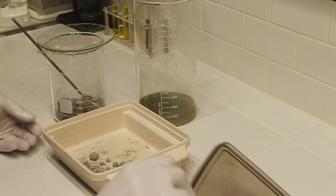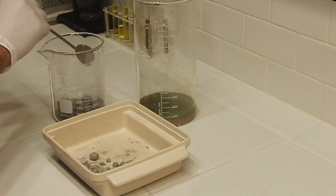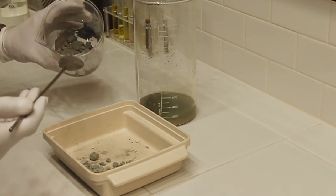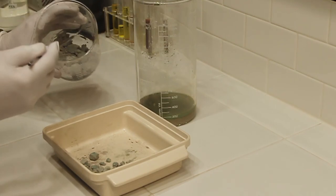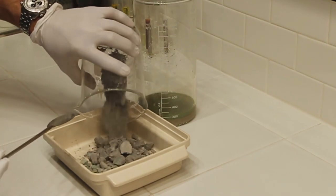After about 8 hours, the cement silver will completely dry out, and then I will break it up into smaller pieces and pour it into a dish that I've already pre-calculated the weight on, so I can keep a running total of how much cement silver I have.